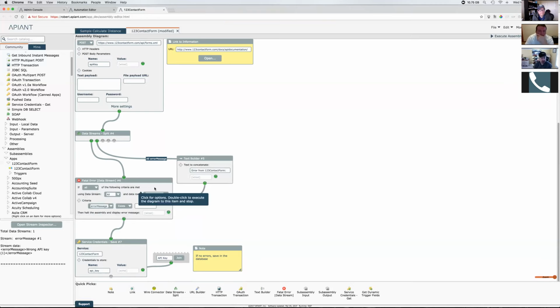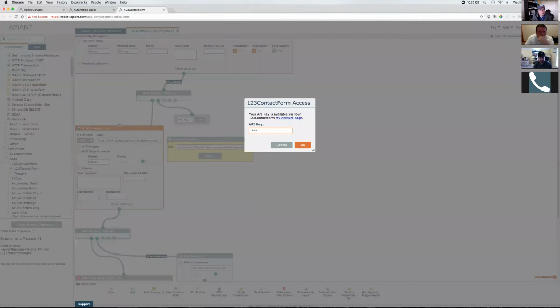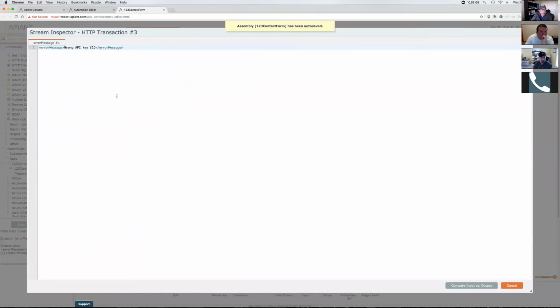Okay. Anything else on the stream inspector you can think of? Well, there's two ways to get to the stream inspector. One is with this button, and again, you have to load the modules with data. So the way you do that is you run the diagram. Again, I'm double clicking. So I'm running this. You can use this button here to view it. There's a lot of information in this title bar for the modules. So this icon, the magnifying glass, is equivalent to that button as far as opening up the Stream Inspector.